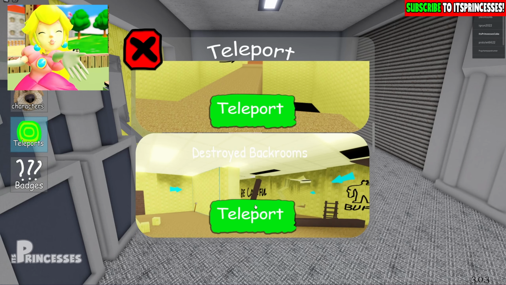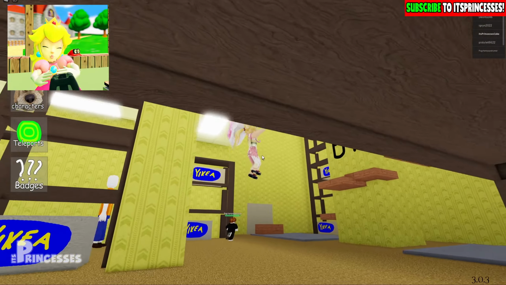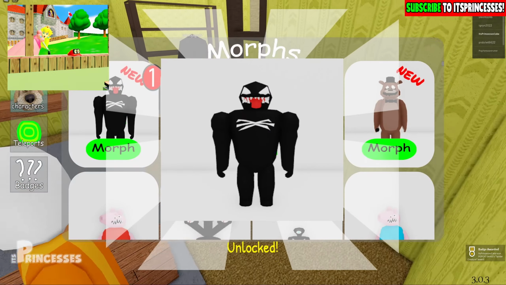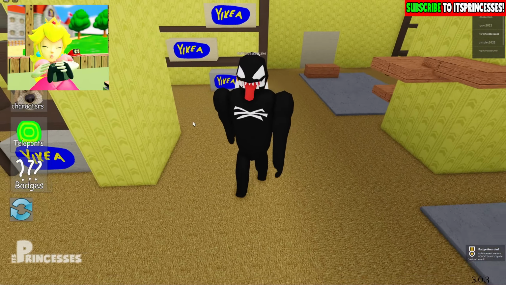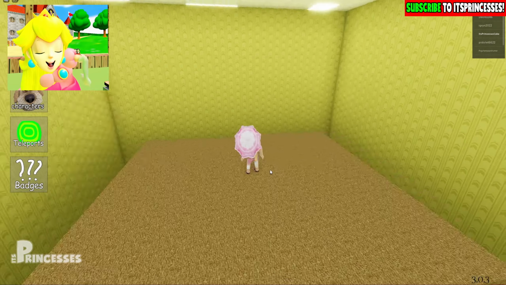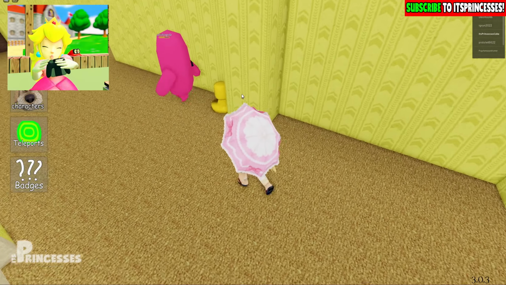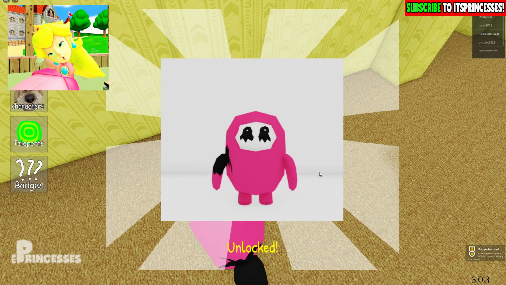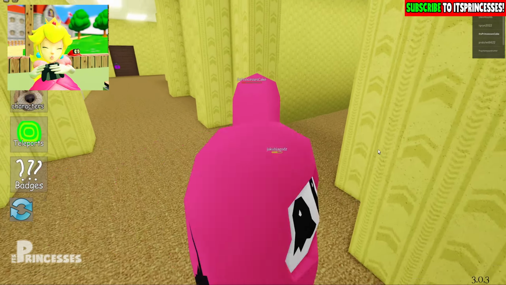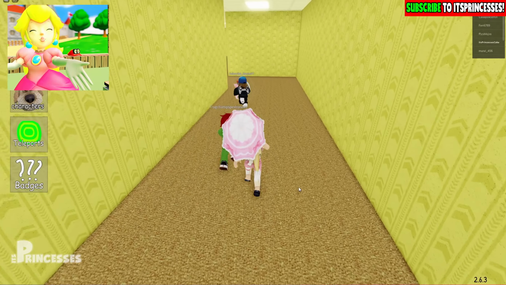Awesome! Let's teleport to the destroyed backrooms and search for another morph in the IKEA store wall. Another morph collected, what do you think? If you teleport to the game madness, you can find the character from Fall Guys. Okay, let's go. Ooh. This morph looks really nice. Awesome! Let's search for another morph from Rainbow Friends.